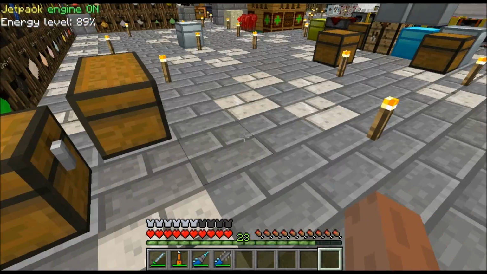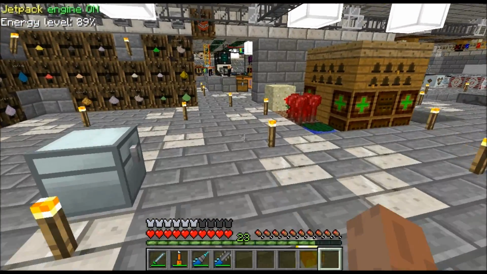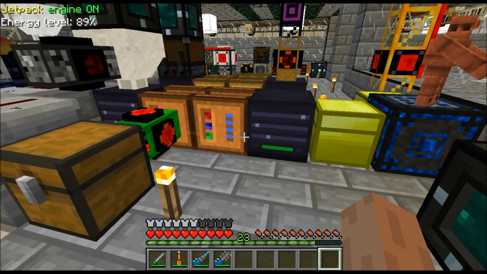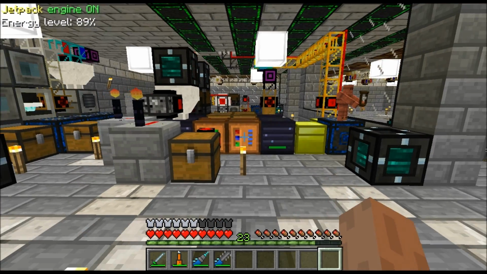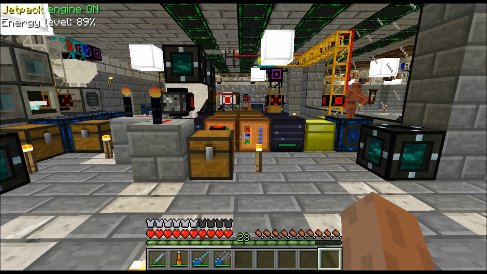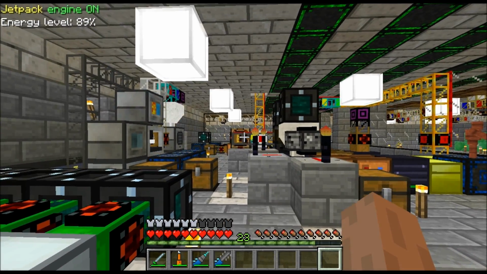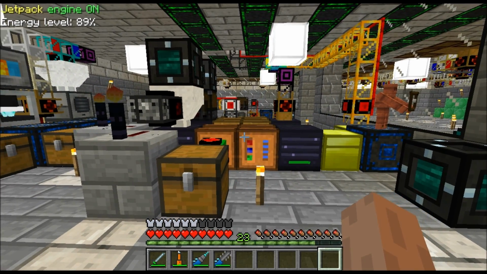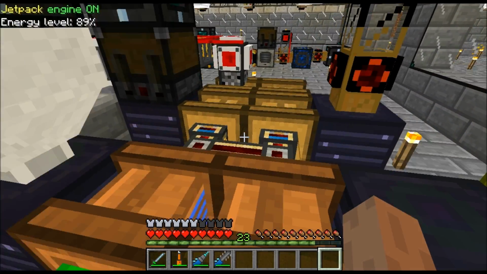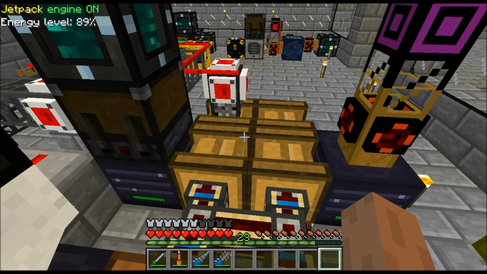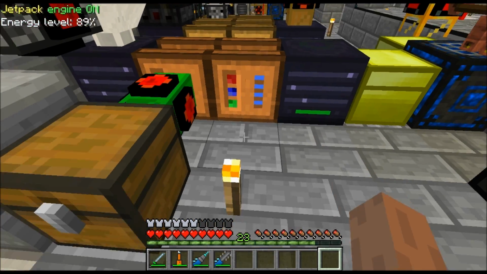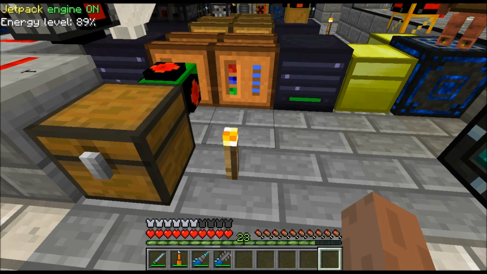Now, one of the things that I like to use are routers, and I find that they are really, really useful for pretty much everything. They can make things significantly more compact. So this is my frame producing system, everything from that crafting table to the wall. And the way that it works is very simple. Its basic concept is very simple. It's the control systems that make it a little more complicated. But it's laid out in a way that it is easily extendable.